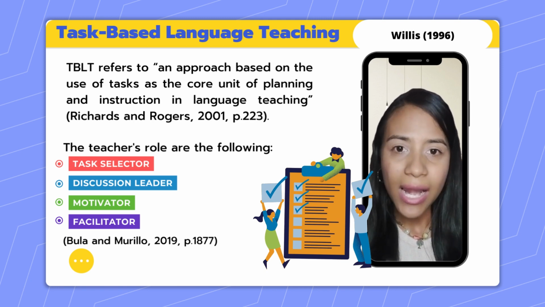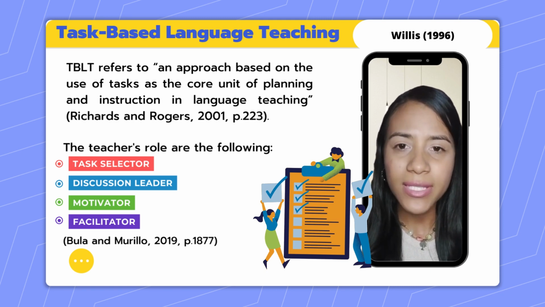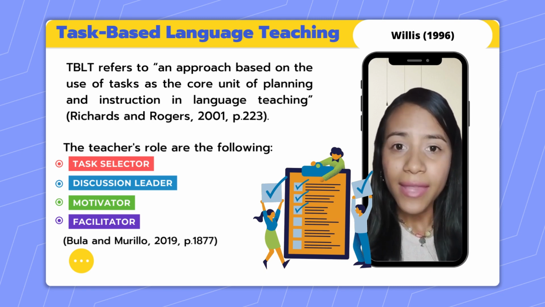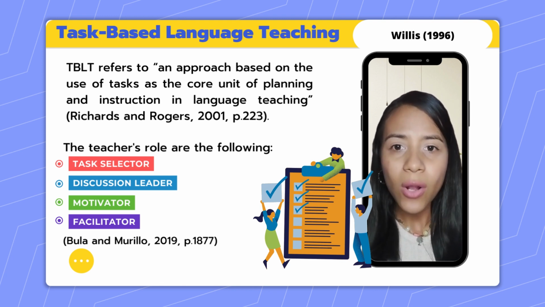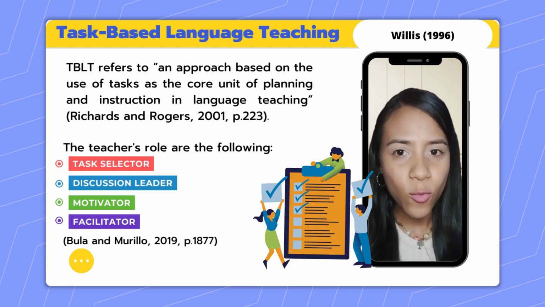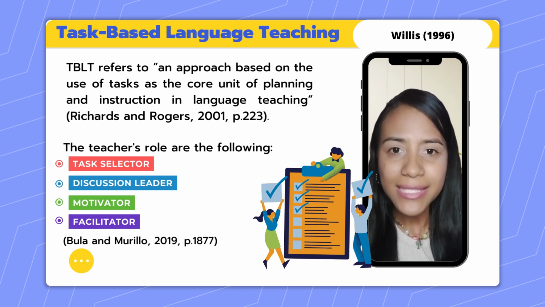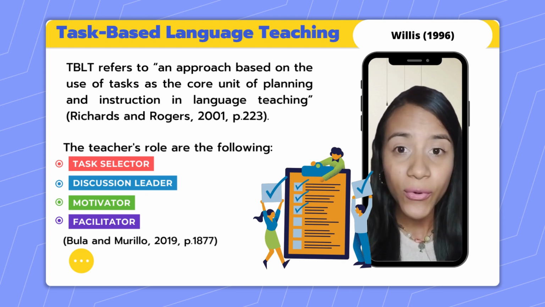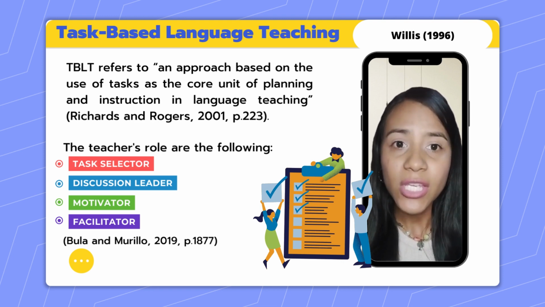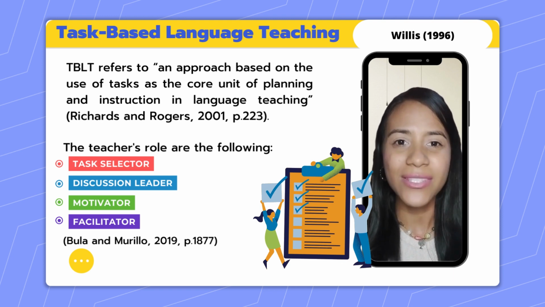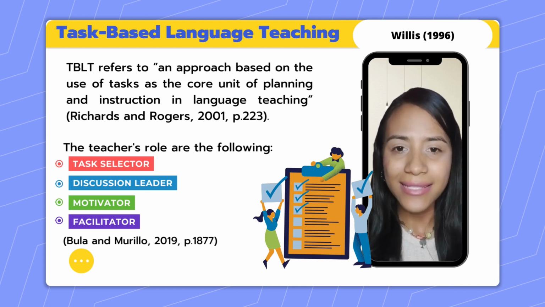With this approach, learners put more emphasis on getting the work done than on the language. This is why this theory is focused on language learning more than language acquisition. TBLT emphasizes meaning over form, but can also provide for learning form. For instance, teachers could apply activities such as, Bula and Murillo 2019 point out, discussion tasks, role plays, storytelling, listening, and timelines.